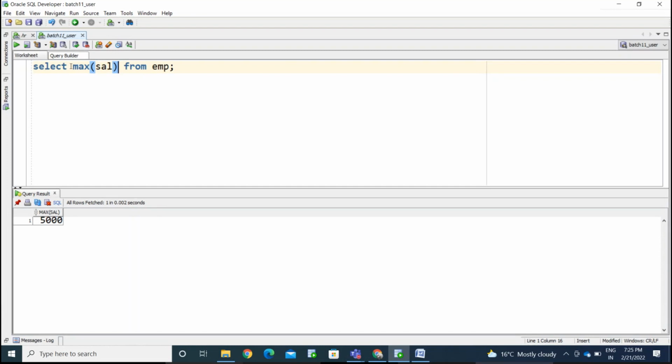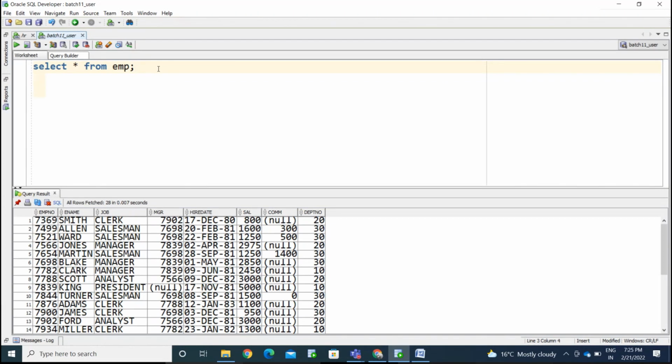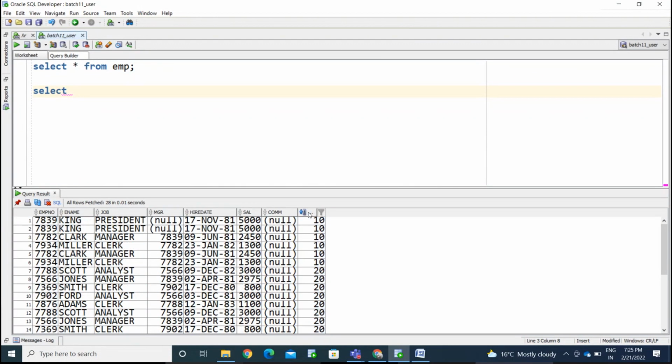If you want to find the maximum salary department wise, you need the department information in your employee table. We have three departments here, 10, 20, 30, and I need to retrieve who is getting the maximum salary in each department.